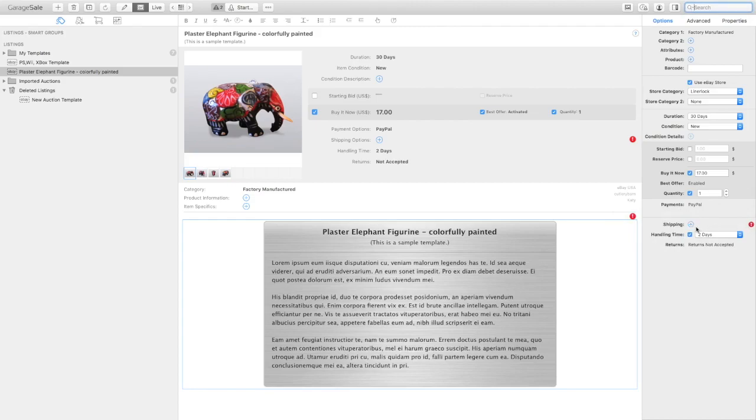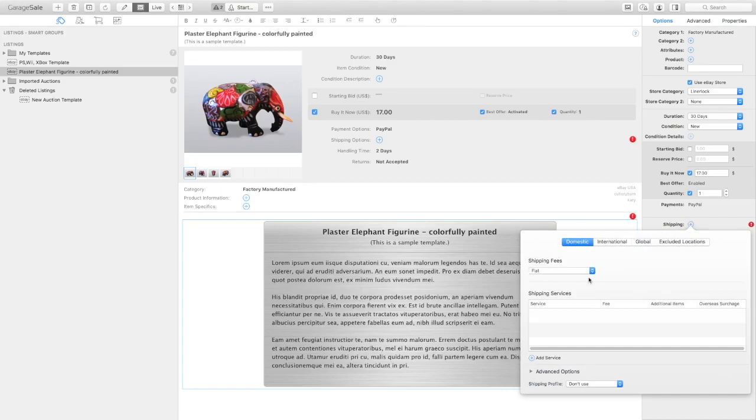All right, now the shipping. You see, you got to set your shipping. So you click shipping, and this is your domestic. It's the same options as eBay. You can do flat or calculated. I do flat shipping. Okay, and I can add the service. What I do is usually economy shipping. Say I'm going to ship this thing, I charge them $2.95 shipping, which is my minimum standard shipping.